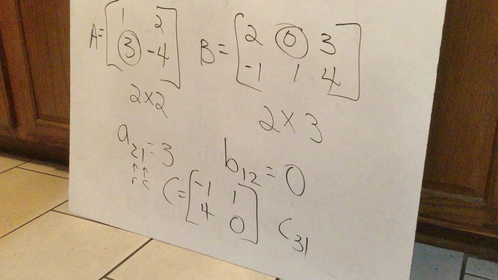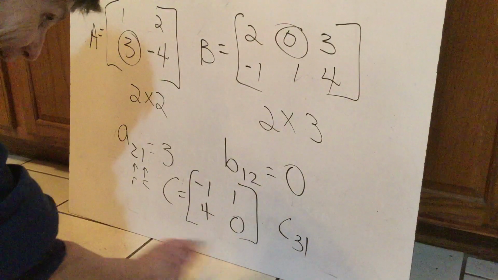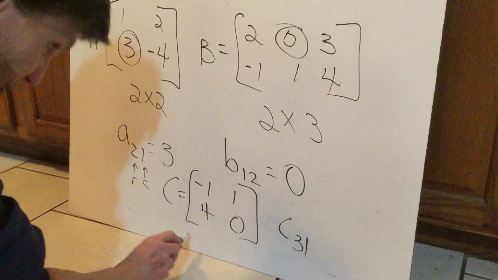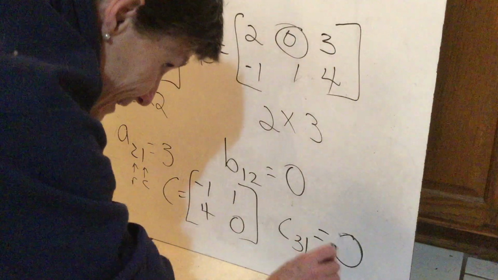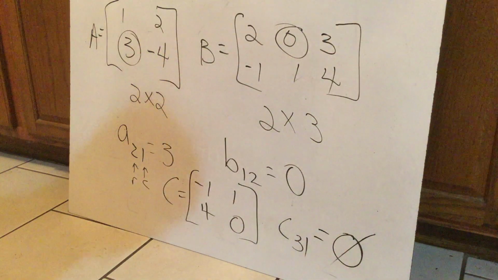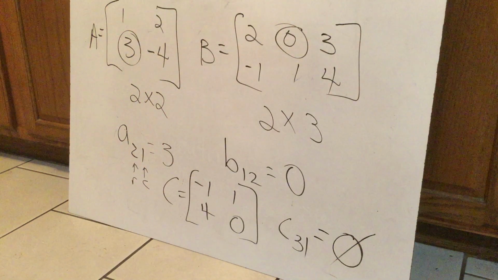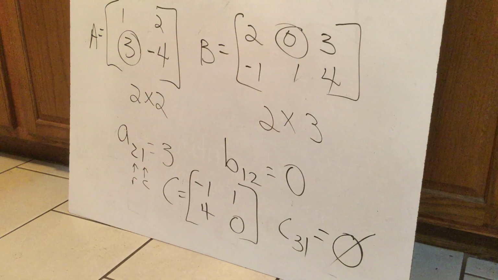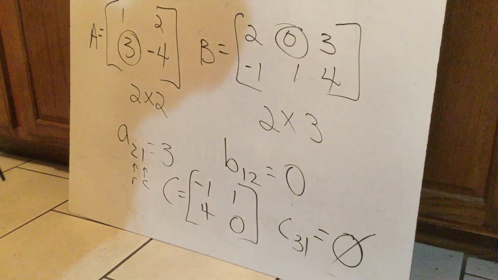Wait a minute. What are you noticing? Matrix C does not have a third row. 1, 2, the third row would be down here. It doesn't have it, so that is no answer. Mrs. Ford's getting a little wild and wacky, a little tricky there. No answer. Okay, so that takes care of B.